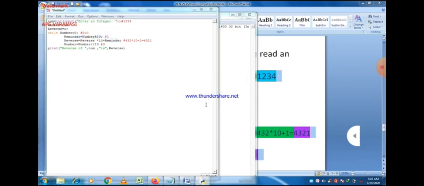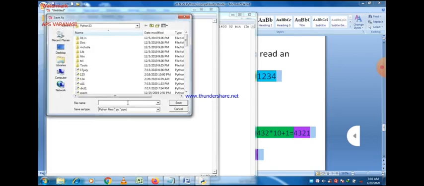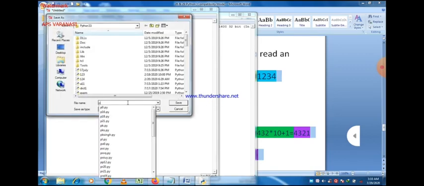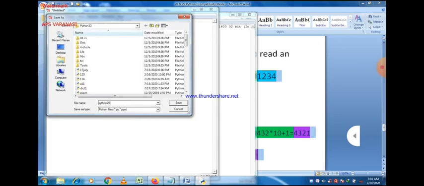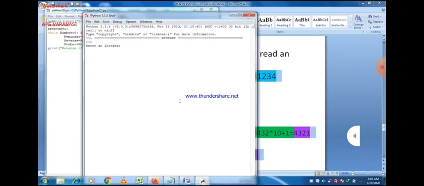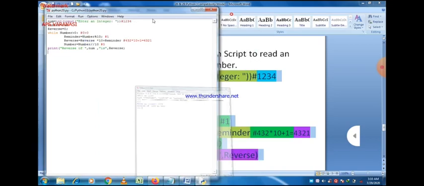It will first ask for a name, so give a name to this program, Python 2021 or whatever you want, and then enter an integer. I take a number here, and you can see that the reverse of 1234 is printed.